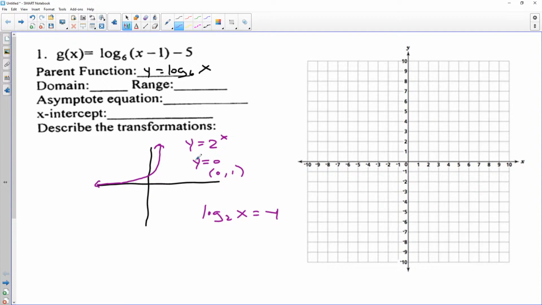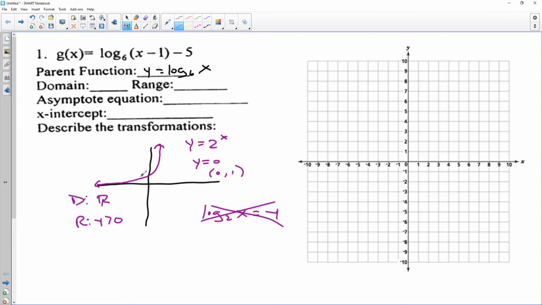Instead of it being about y equals 0, we could say that it has an asymptote at x equals 0. And instead of the y-intercept being at 0, 1, we could say that the intercept is at 1, 0. Inverses are just x and y being switched, so we take all the information and switch it. The domain of this exponential is all real numbers, and the range is y is greater than 0. That's the typical information you would see around an exponential. A log function is exactly the same, except every x and y piece of information is flipped.